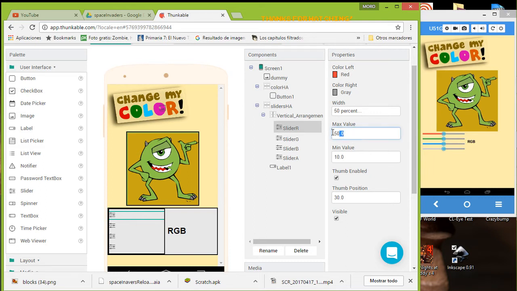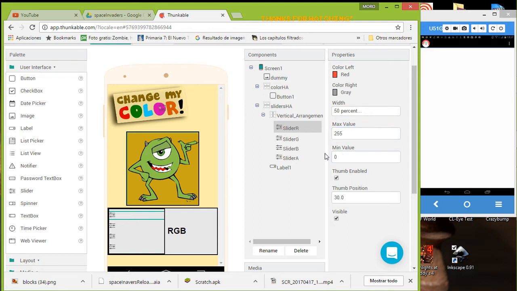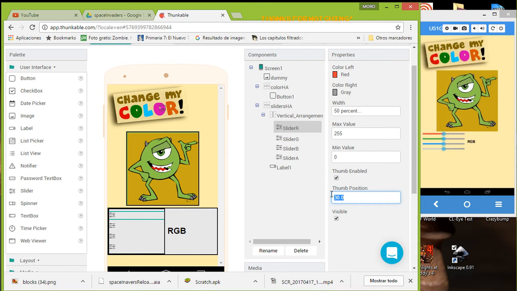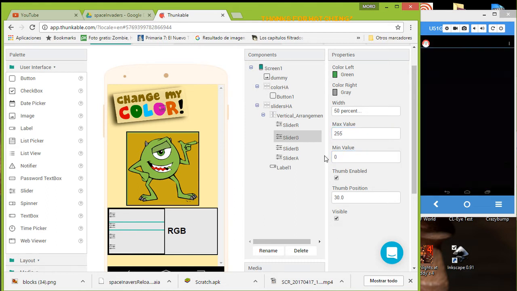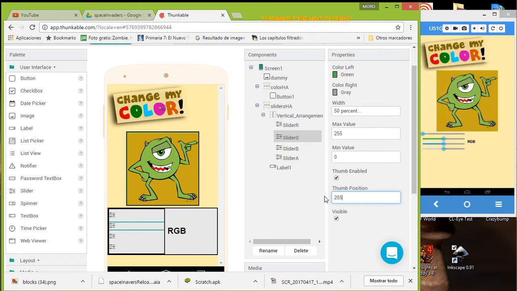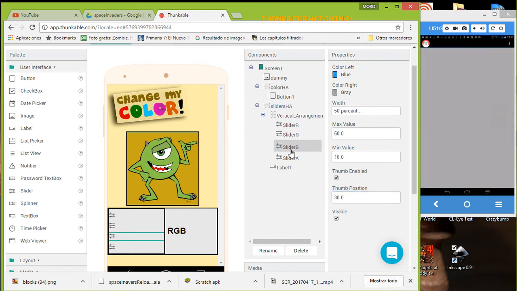Now for the initial values, because this is the green color of this character, it will be 0 for all of them. The maximum value 255, the minimum value 0, and the position for the first one, that is the red one, let's keep it for the initial part at 0. Then this one maximum 255, minimum 0, and position 255 because it's green.